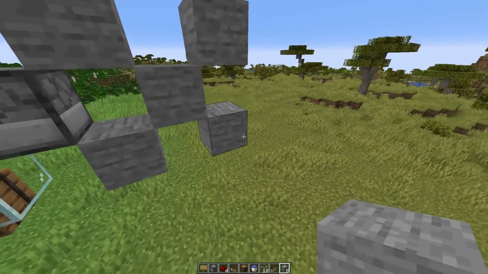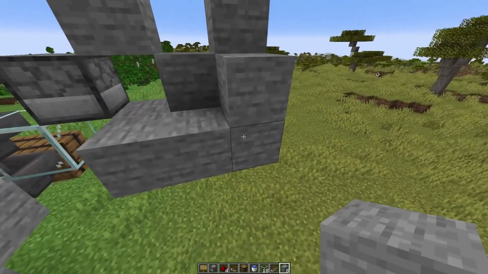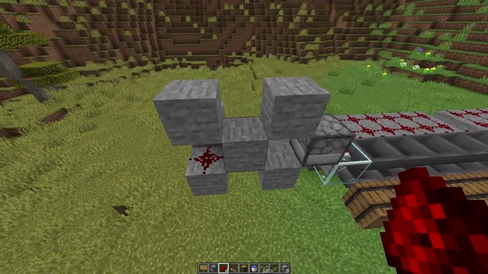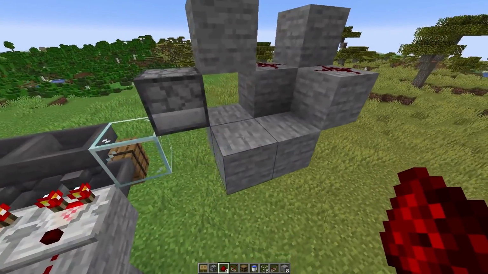Round behind your cross shape, you're going to place 3 more blocks. That one is temporary, you're going to place 2 off of it and 1 on top of it, and then get rid of that temporary block. Then grab your redstone dust, you're going to place redstone dust on that block, redstone dust on that block, redstone dust on that block, and redstone dust on that block.